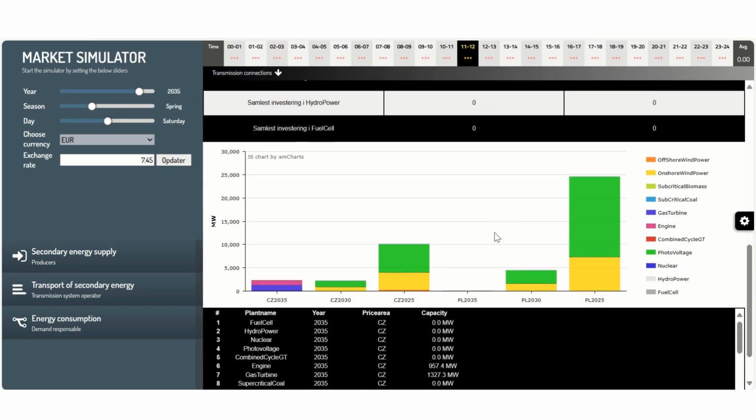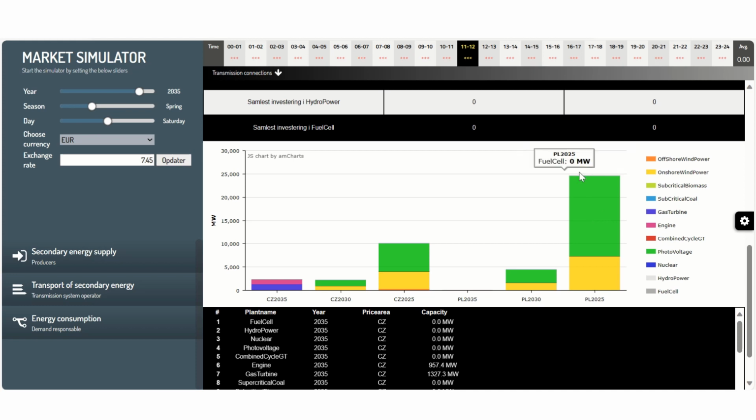If we, for instance, say here that we assume that the investments in photovoltaic are very high, and this is due to the model having too low an investment cost, we can change that. Remember here that we have invested in 17,000 megawatts.